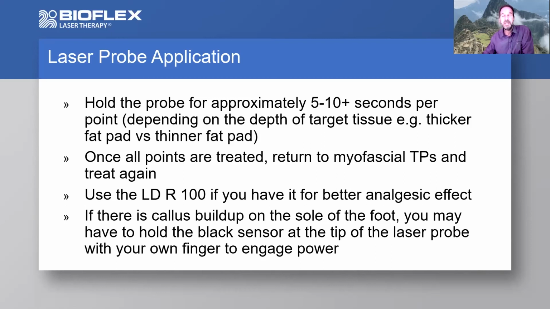If that's the case, just use your finger and touch the side of the laser probe to keep it on when you're treating the actual point. Otherwise, it might go on or off because it's a safety feature. In fact, we have that patented, and so it's a really important safety feature. But over callus tissue, it may have a problem turning on. So just use your finger as a guide to turn it on.